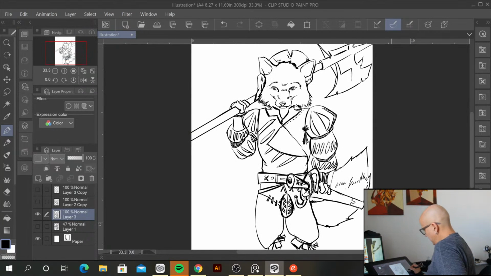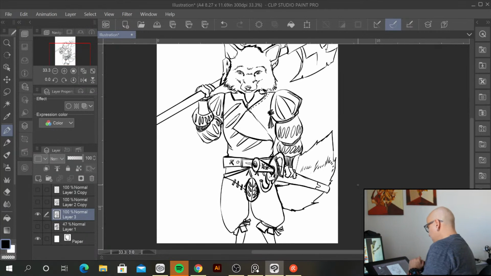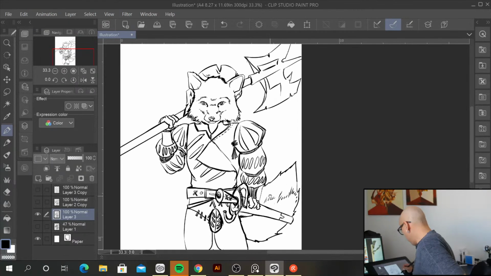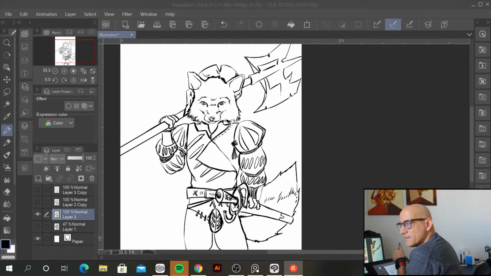Okay, this is pretty much the line art. See how the fox is just walking away. He's just using his foxy powers. And we have a friend there. So far this is what we call the line art, the line art that we have right now.